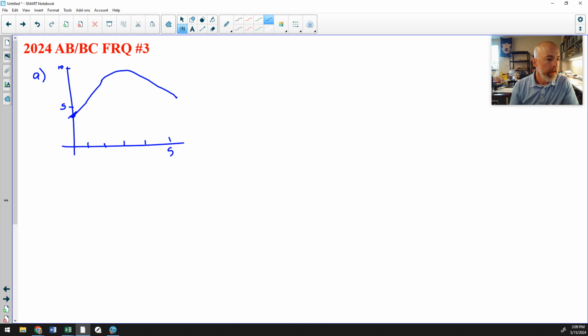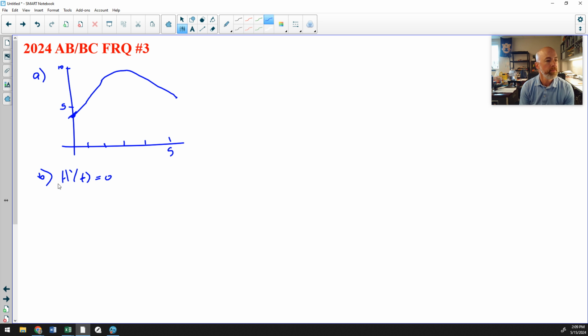On to B. For the interval 0 to 5, it can be shown that h of t is positive. Find the value of t for which h has a critical point. So a critical point means we want h prime of t to equal 0. Determine whether the critical point corresponds to a max or a min or neither, and justify your answer. Interesting question. Based on the slope field, I expect an answer to be at, I don't know, is it h equals 1? Okay, this one might be a challenging one.